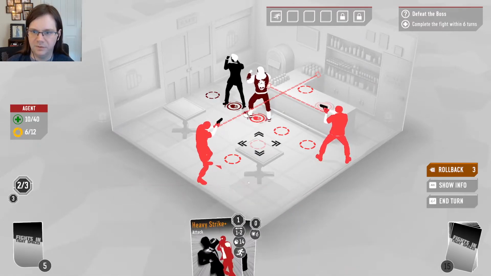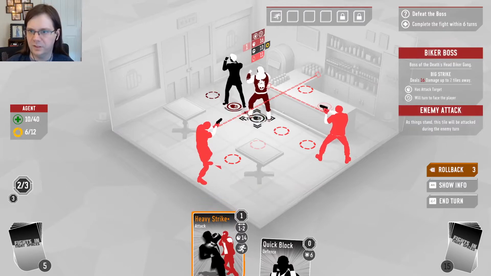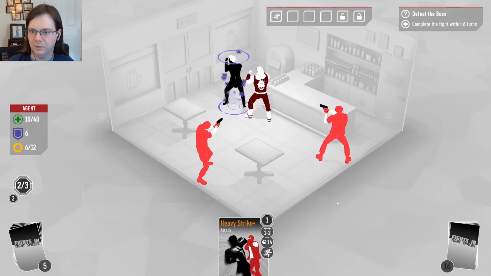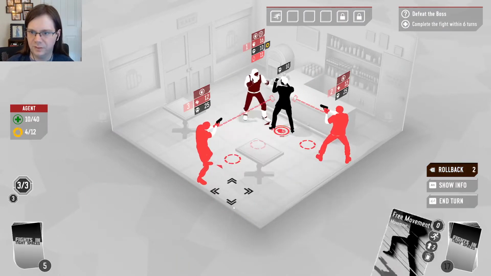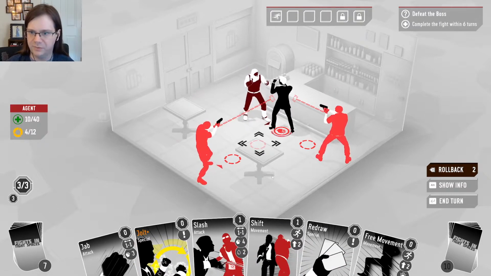I maybe mess this up. Heavy strike. This does not knock you back. Quick block. Okay, let's try this again. I may not be able to win this, and that's fine because, again, like I said, possible short stream.